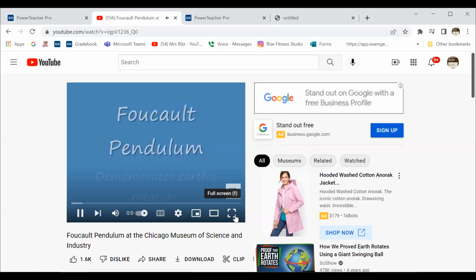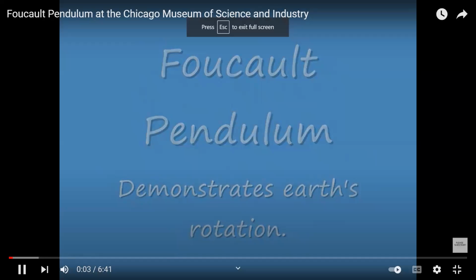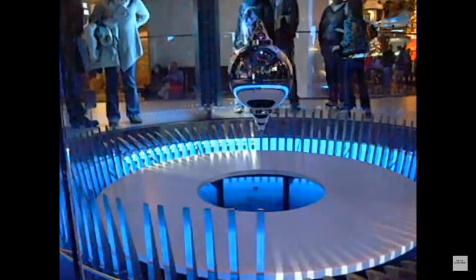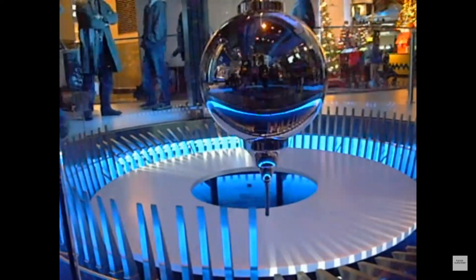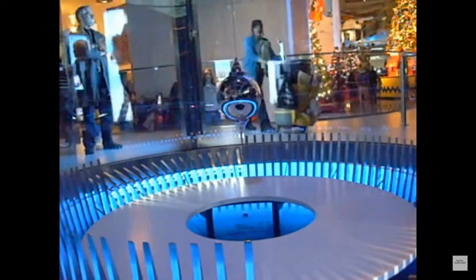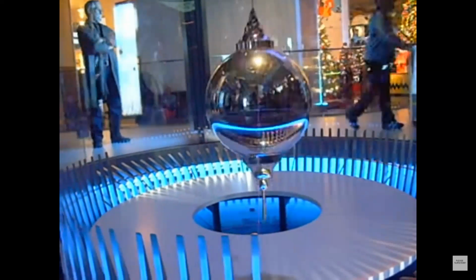I actually don't like this one. This one is prettier. So this is not super exciting. Just like it didn't mean anything to you then, now it's still not that exciting. This one's prettier than the one at the Buffalo Museum. So we got the big ball again, and it's swinging back and forth.